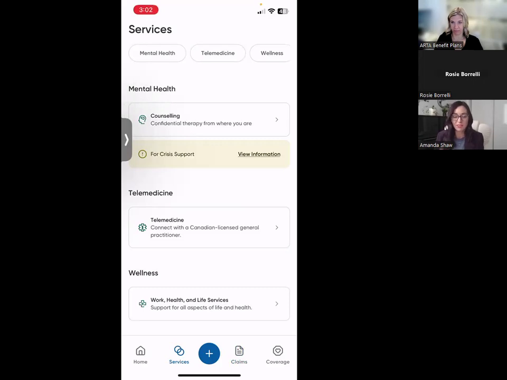Our primary plan members can see all of their details, and these services were formerly known as Inkblot and Maple, but now they're just rolled right into the app experience. Spouses and dependents can also create their own accounts to access these virtual care services. If you remember way back at the beginning of this webinar when Rosie logged in and it asked if you're a primary plan member or a spouse or dependent, everyone can download the same MyARTA Health Hub app from the App Store. Our primary plan members get the full experience, and our spouses and dependents can also set up an account to access telemedicine and counseling. So Rosie's going to show you a little bit of these services that are integrated into the experience.